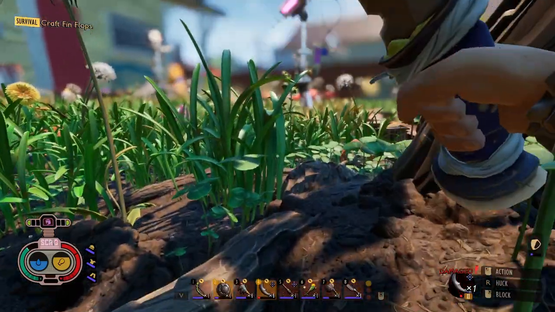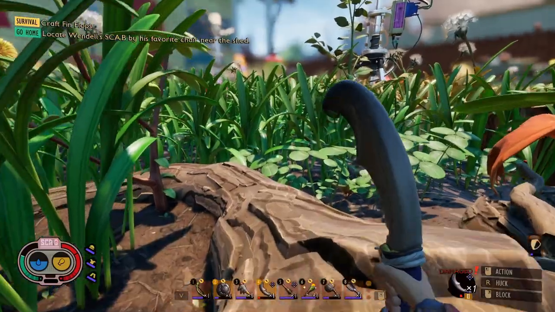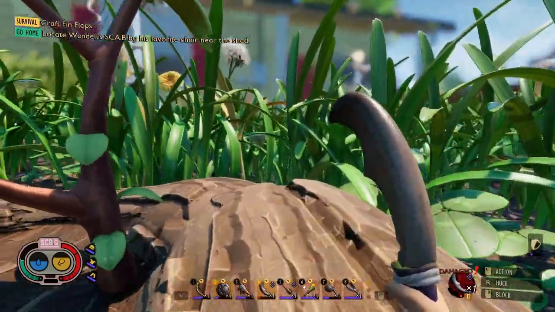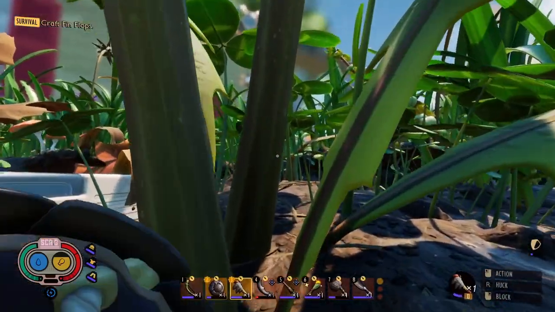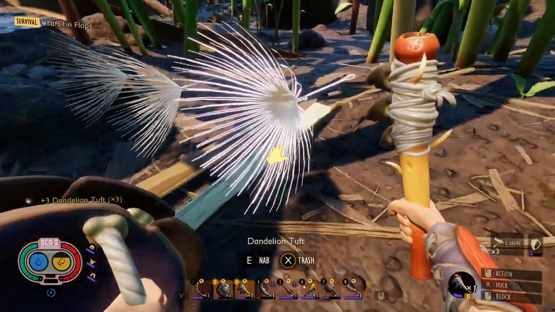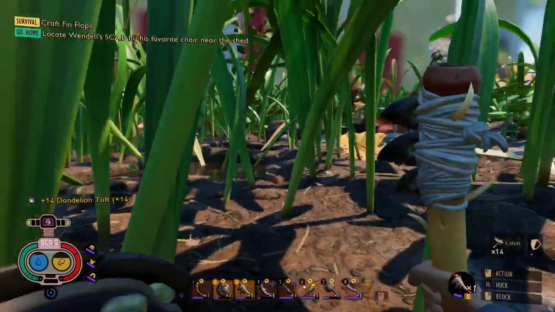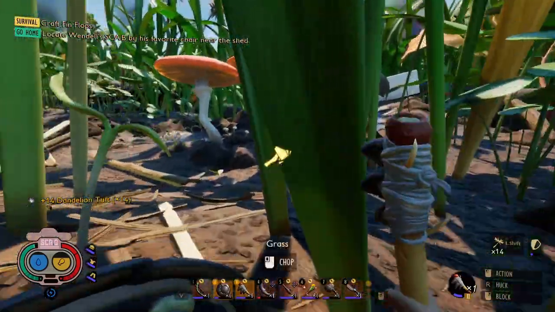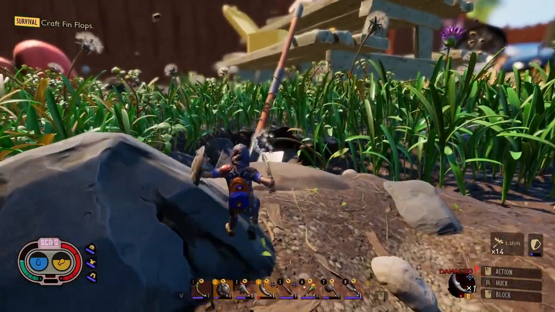But on the way to the sandbox is the picnic table where I'll find a couple black ants so I can repair my sword and shield. I don't have any tufts. I'm gonna grab some tips. I wonder if I could keep that aphid as a pet. Got 14. That's pretty good. To the shovel. There it is.